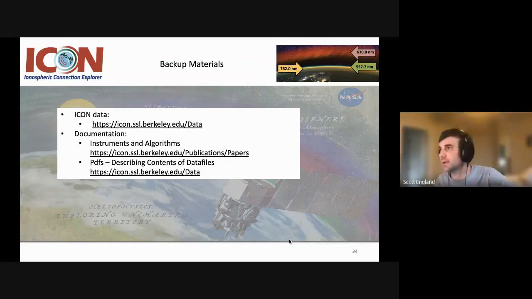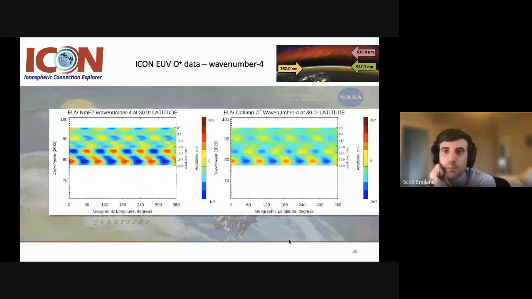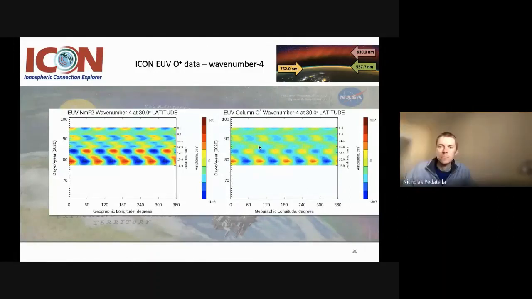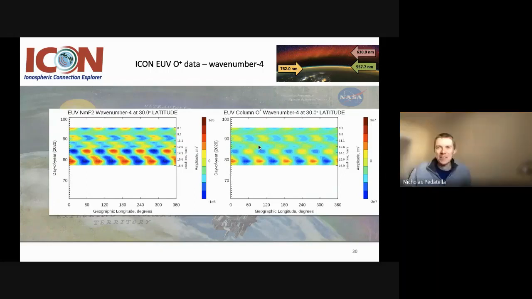Yeah, this data set here probably gives us what we need, right? If we're able to measure the O+ and we get a real nice altitude profile of it with the EUV instrument, computing radiative recombination brightness is not super hard, if you know the coefficients. And yeah, you could remove it and correct for this signal. Have we finished that? No. Are we working on it? Yes.